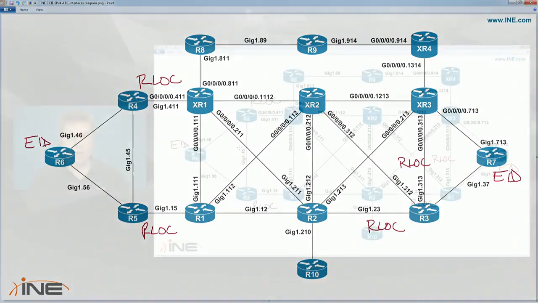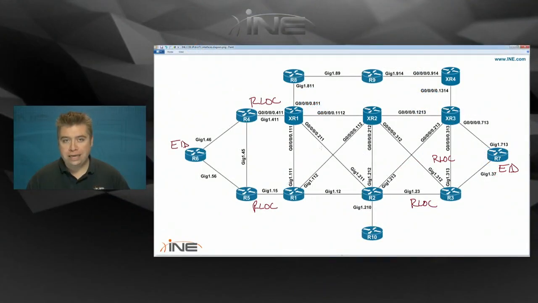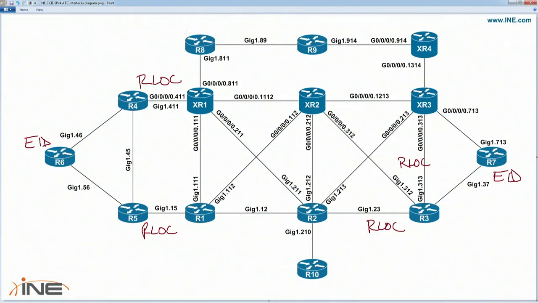Now, somewhere in the middle of the network, we need the box to resolve the two together, so kind of like the DNS server. That again is called the map server and the map resolver. In our case here, we're going to say that router 8 is both the map server and the map resolver. And then the devices that are actually running LISP are going to be routers 3, 4, and 5. So these are going to be the XTRs, which are the ingress tunnel routers and the egress tunnel routers. So these are doing the actual LISP encap. And in order to do this, they need to talk to the map server and the map resolver.